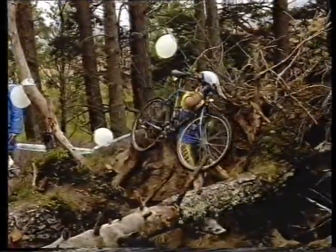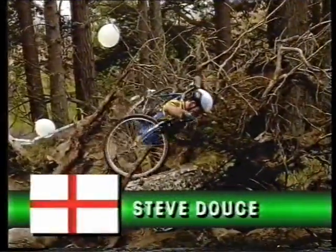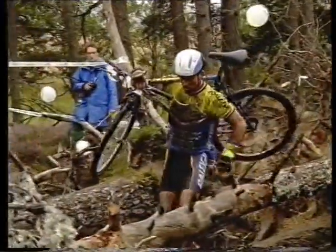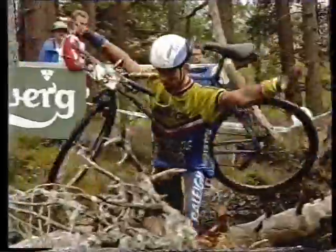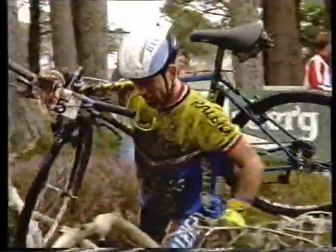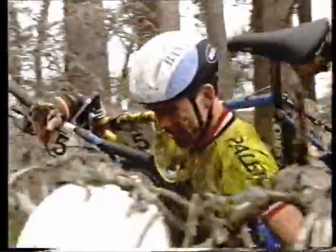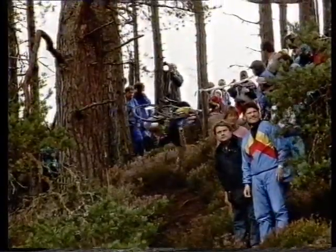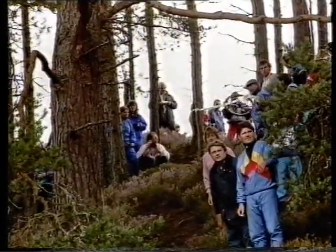And this is Steve Dowse, and he looks to be making an even more cautious approach. In fact, it doesn't look to me as though Steve is enjoying this one little bit right now. Well, he was a little bit worried this morning because he thinks he pulled a muscle yesterday, and possibly with the cold streams that he's been going through there. At the moment, you see Steve actually pressing on his leg. I think he might have a problem with his leg, the one that he injured yesterday.